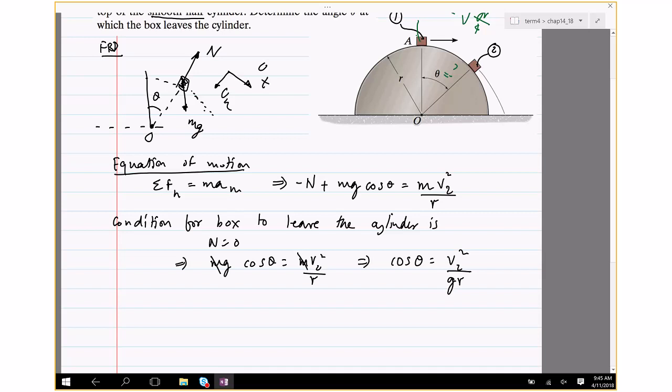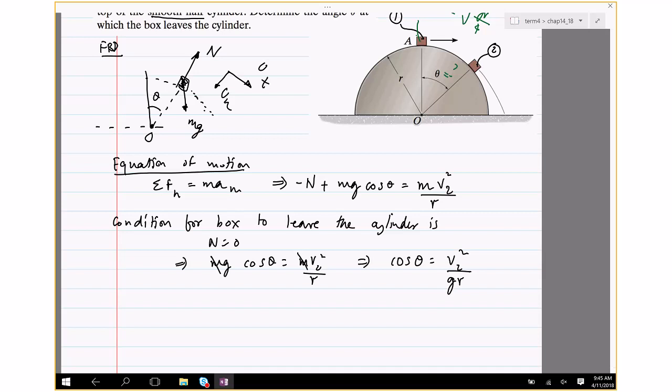So what equation am I looking for? I'm trying to look for another expression between v and theta. So this is where this chapter comes in. You're going to find another expression, equation 2, which relates velocity with theta. The other way to find a relation between velocity and theta is to use either conservation of energy or principle of work done. Okay, so that's the purpose. I'm going to try to use one of the two principles. What should I use? Should I use principle of conservation of energy or principle of work done?